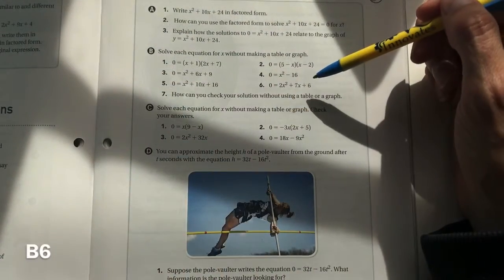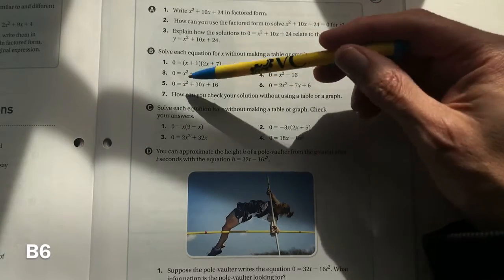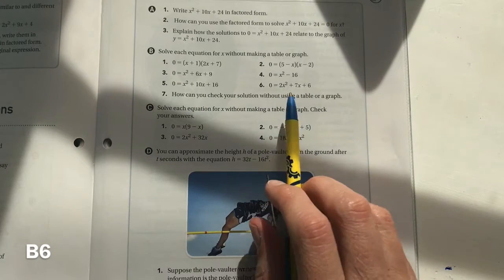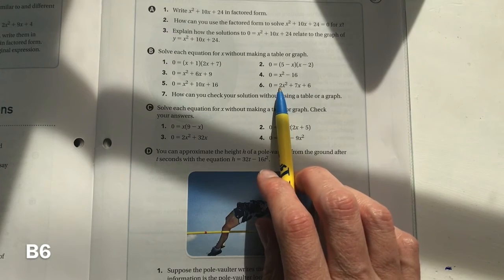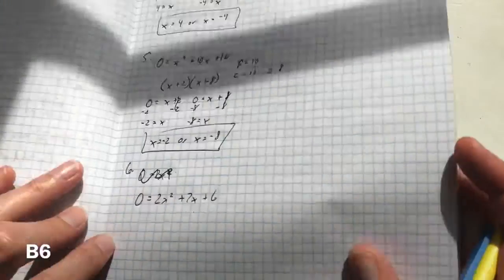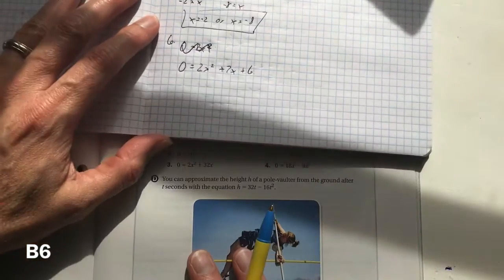All right, number 6. Now we're changing the game a little bit. We no longer have our value of a is 1. The value of a in this case is 2, so it changes our work. Remember, we're going to need to do a times c to figure out what's going to go there. So I wrote that here. Sorry about that shadow. Let me move this up some.